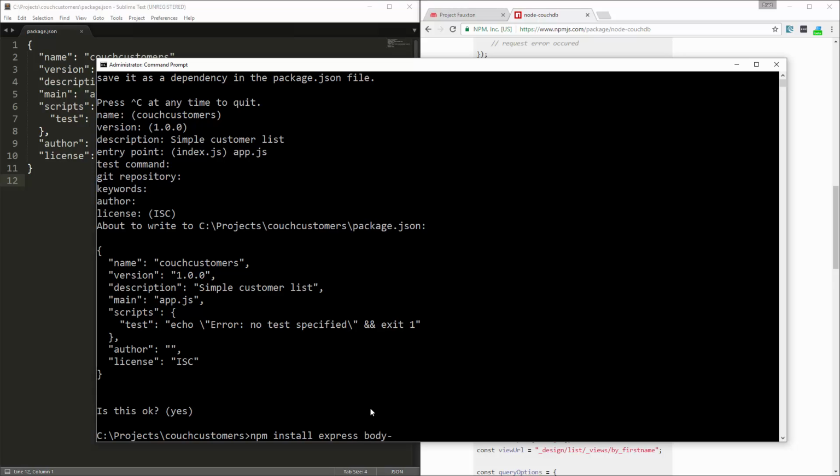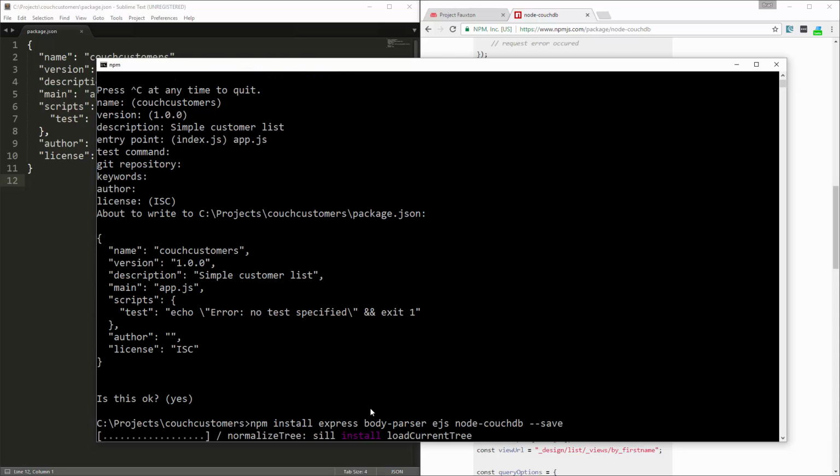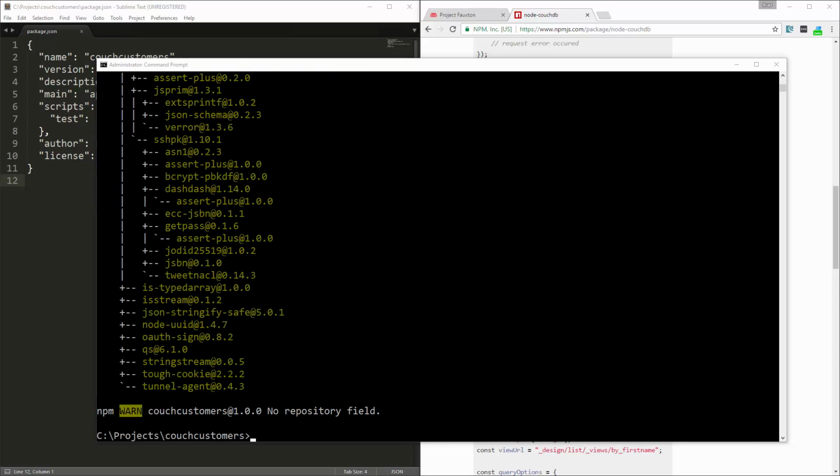We're going to want body parser, EJS for our template engine, and Node-CouchDB. Okay, and we're going to add --save at the end, and let's run that. Alright, so that's all set.